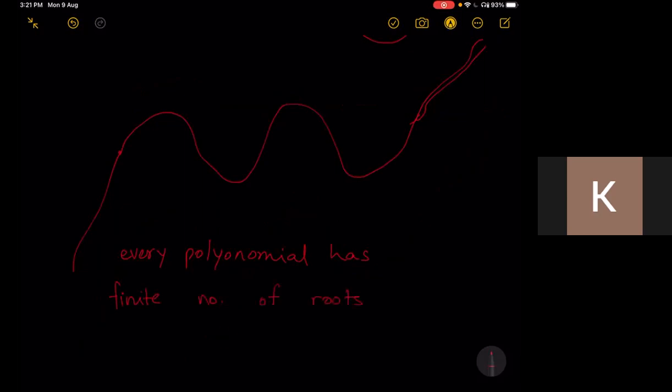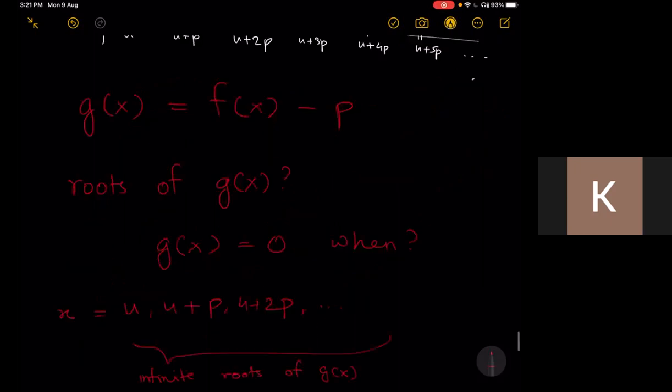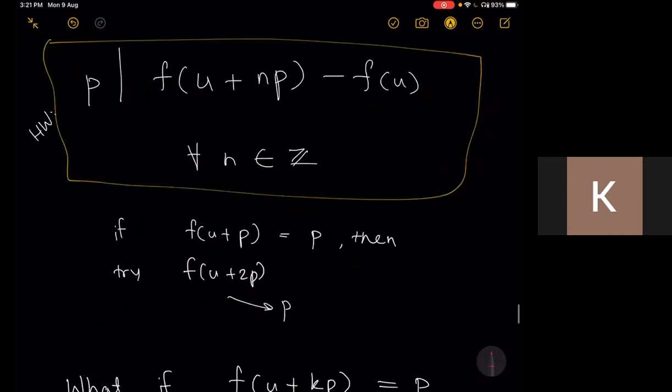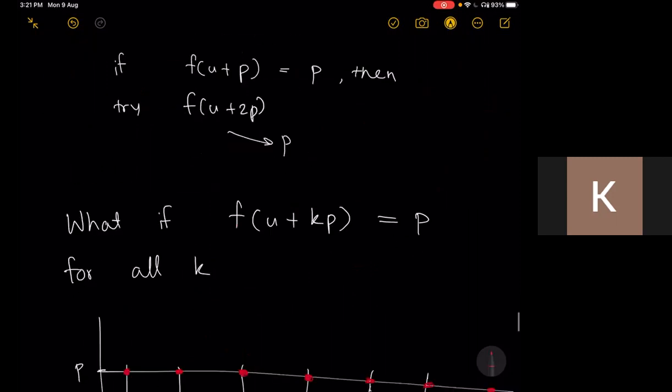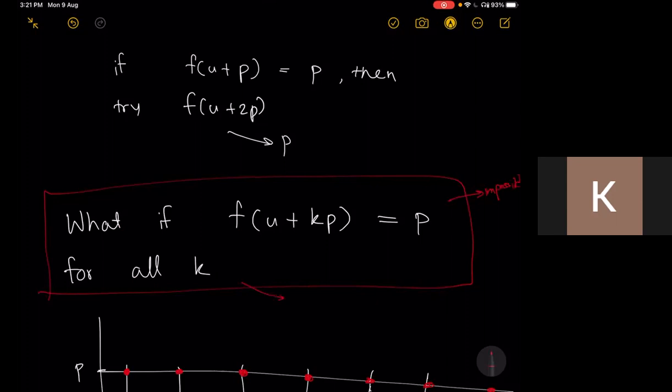This is by definition. So this cannot happen. K for all this scenario is basically impossible. Agreed? Because if it was possible, then a polynomial needs to have infinite roots, but a polynomial cannot have infinite roots. So this situation is not possible.